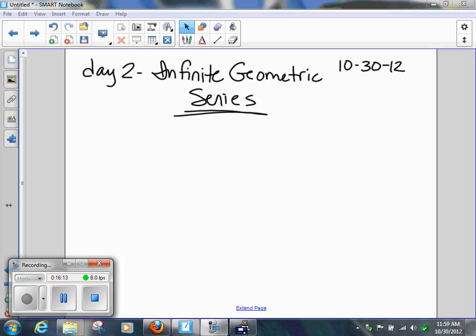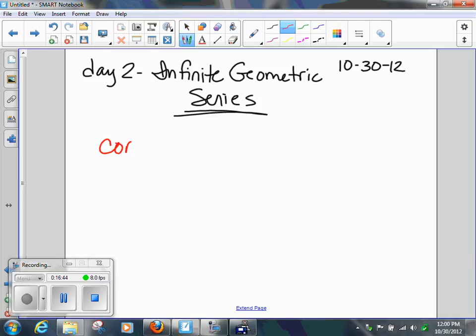Infinite geometric series. What does infinite mean? Never ending. We have determined that some series converge. Some series of numbers converge on a value, on a sum, and some diverge, which means what? Goes away. And we can't get to it. There's no way we can figure out a sum. There's no sum to be found. So that's what you need to recognize. On convergent series, you have to determine by finding the absolute value of the ratio. It has to be less than 1. So the ratio is very, very important to us.